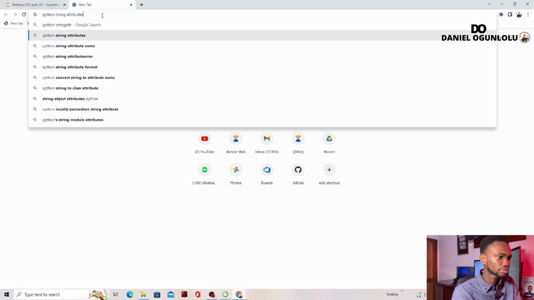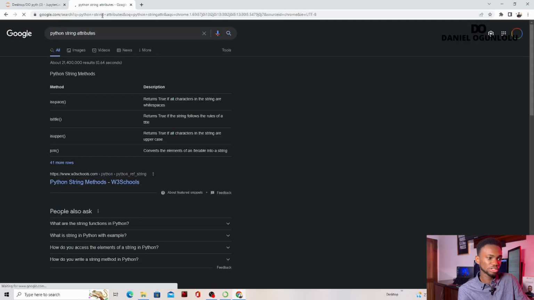attributes. Now, one thing I try as much as possible to do when I'm teaching is to let people know that it is very, very okay as a programmer to go online and search for solutions. It is something that even happens in the professional world. It is different from the academic setting where you have to cram everything into your head.